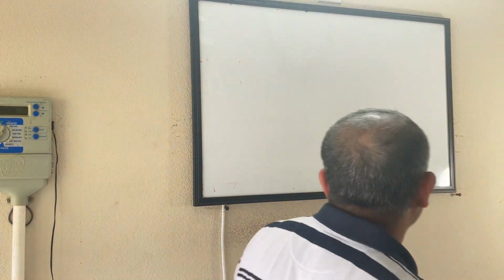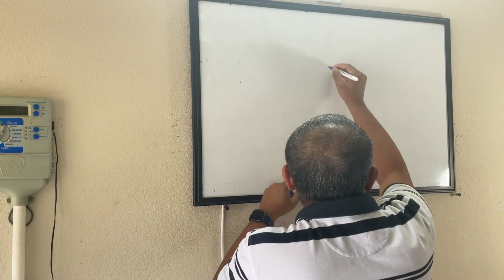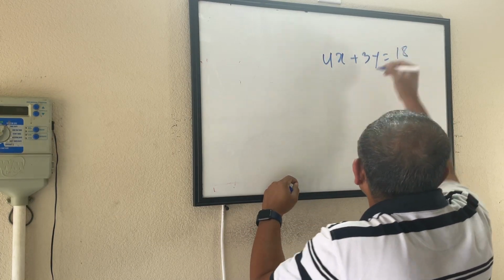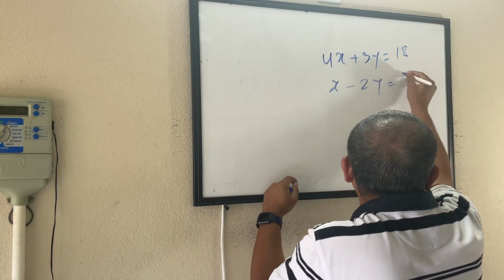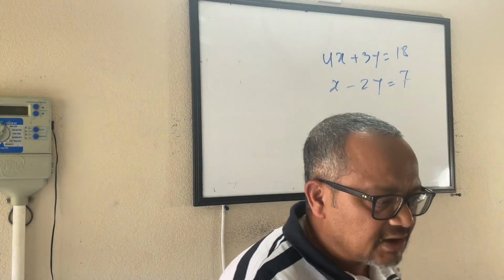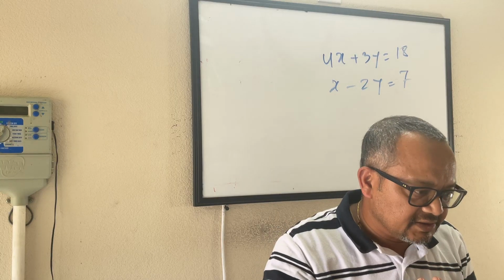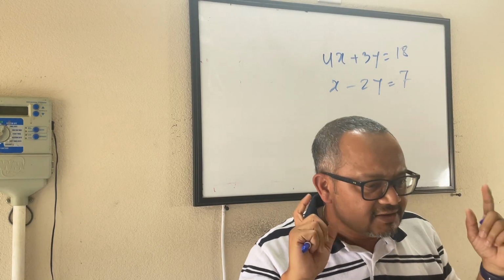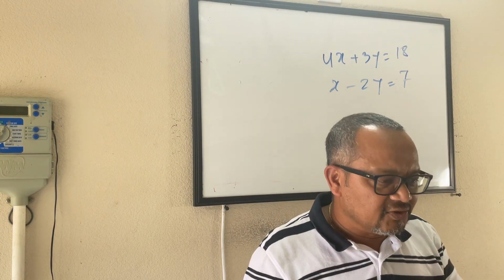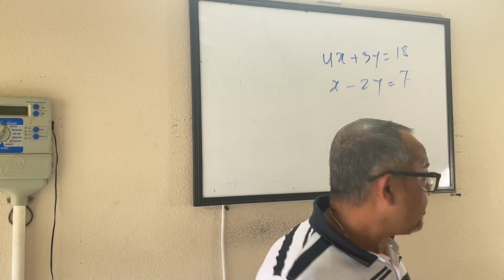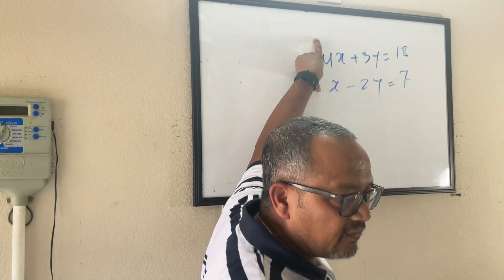So we talked about how do we solve system of linear equations, and then we talked about if I have two linear equations, let's say 4x plus 3y equal to 18 and x minus 2y equal to 7. And we know how to solve the linear equation using the method of substitution and method of elimination. And some of you who are struggling to recollect, don't worry about it. We'll come back to these concepts one more time. For now, I'm just trying to do a recap of what we did.